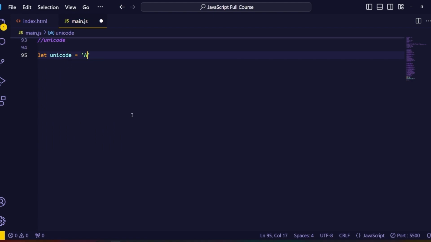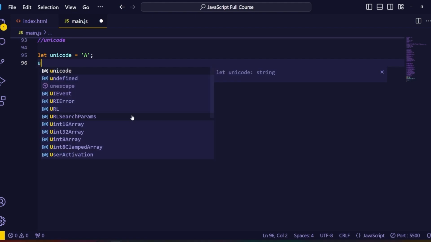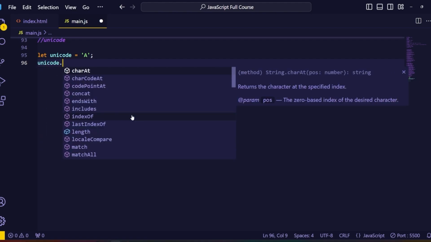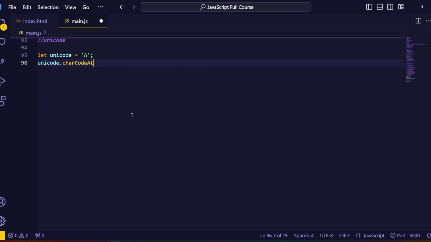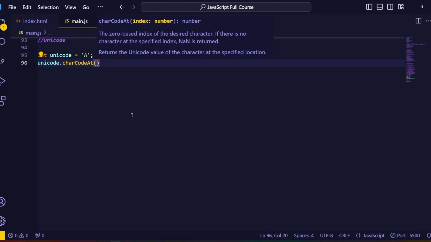The string value is capital A. Put this inside quotes, as this is a string data type, right? Down here, we can use the charCodeAt method with this variable. So after the variable unicode, dot, the method name is charCodeAt, and the parentheses, because this is a JavaScript function.